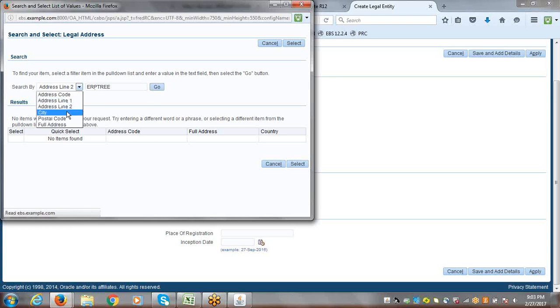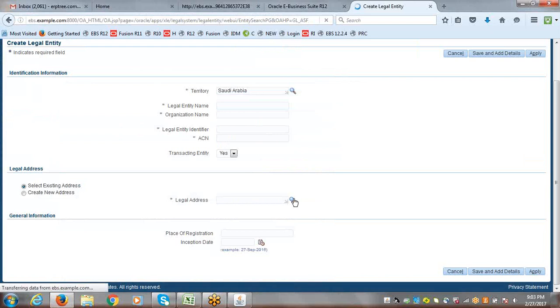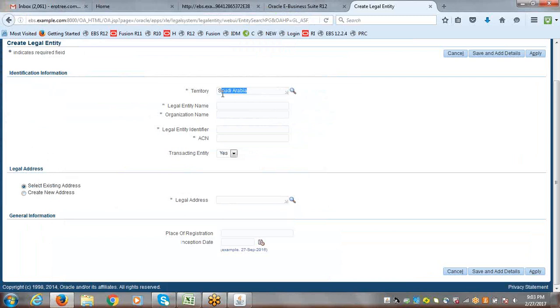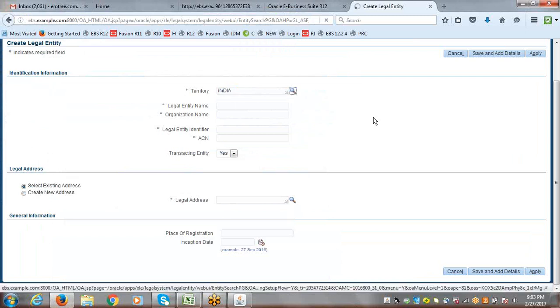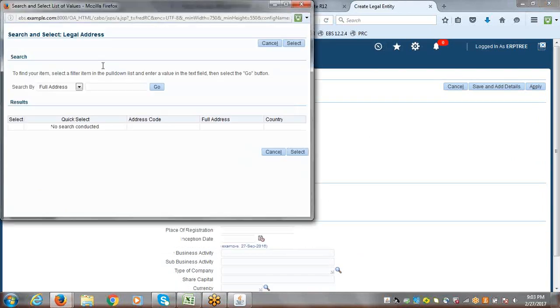Can I take some other country address? Okay, you can take it, there won't be an issue, but just for practice that is okay. In normal cases we don't do that. This is some field level issue. Suppose I select another country's address, because ours is INR we are selecting, right? Will it be an issue? India we have, that's the reason it's not displaying now. Let me try. Saudi we have there. That should come.